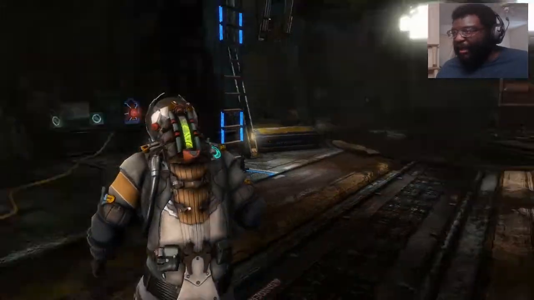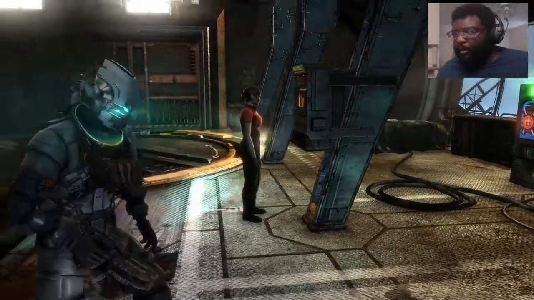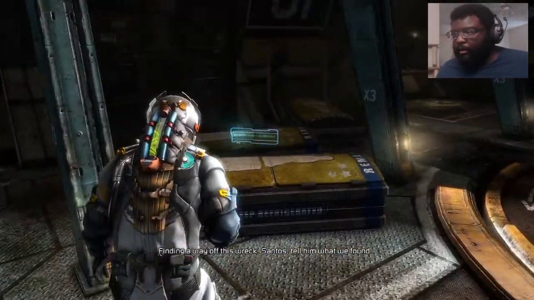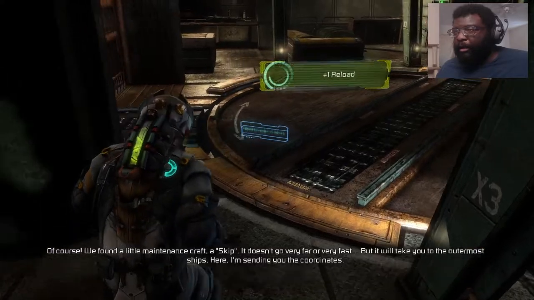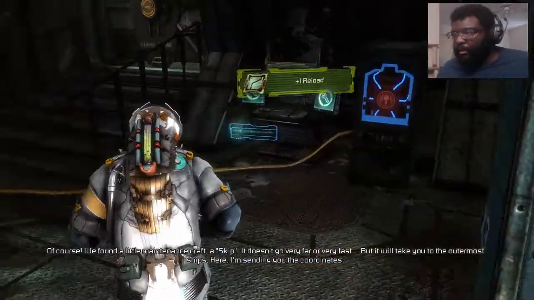Well, that didn't take long for me to get back to you. Where is everyone? Finding a way off this wreck. Santos, tell him what we found. Of course. We found a little maintenance craft. It doesn't go very far or very fast. But it will take you to the outermost ships. Here, I'm sending you the coordinates.